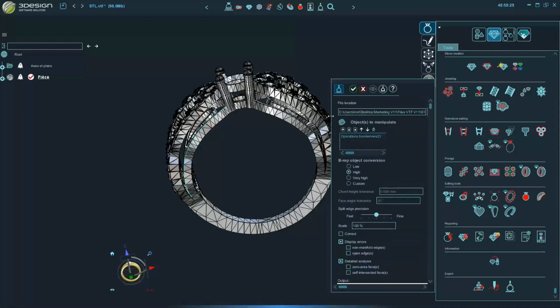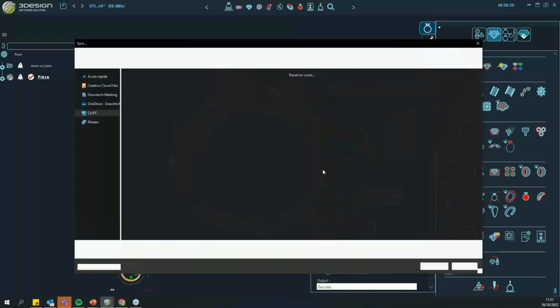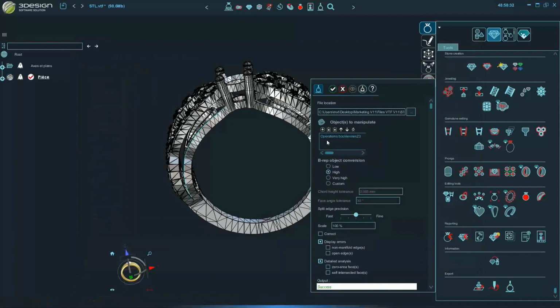And as I said also, if you want to export in a dedicated folder, now you have the possibility also to export it, and you can decide the folder you want to work inside. If you have, for example, a dedicated STL folder on your computer and you want to export all your STL inside, you can decide to change directly the file location there. And we kept the same possibility to export directly the object in the printing software. So for example, I export that one.